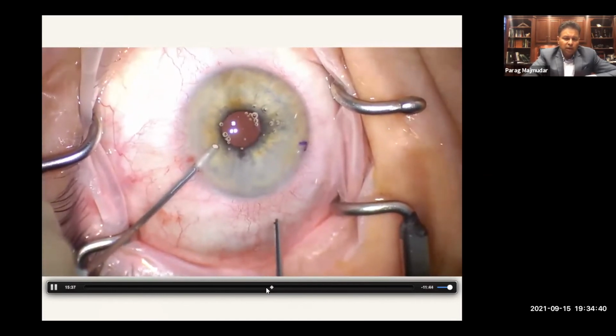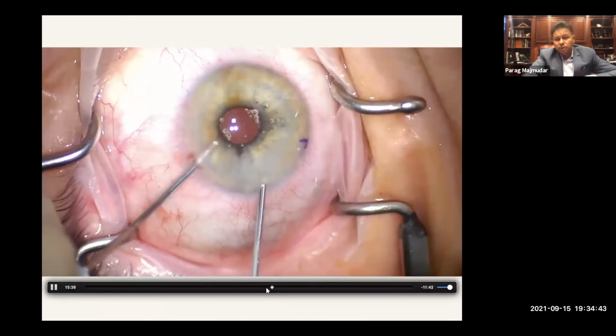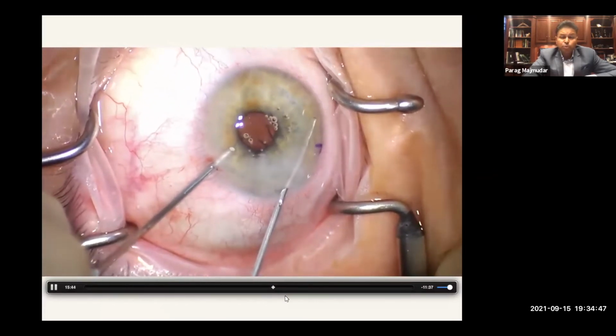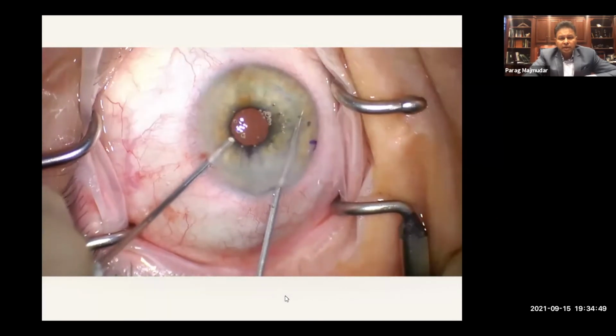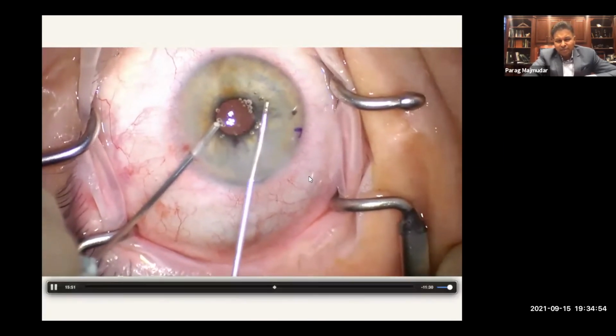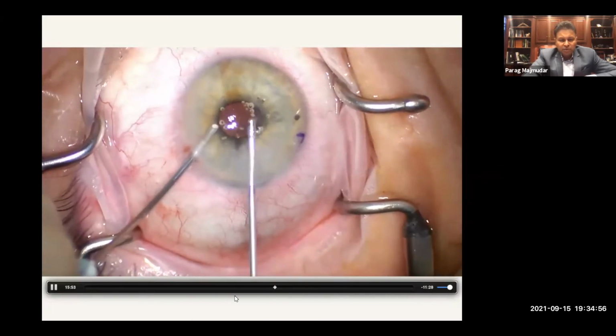And you can control the size of that iridotomy pretty well. You don't want an iridotomy that's too small because you're going to end up with potential for pupillary block. And you don't want one that's too big because then it doesn't look really nice and patients get glare and things like that. So that's about a good size there where I would say you're going to be fine.